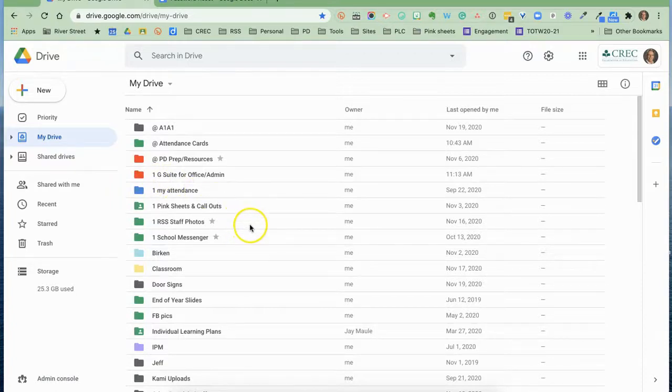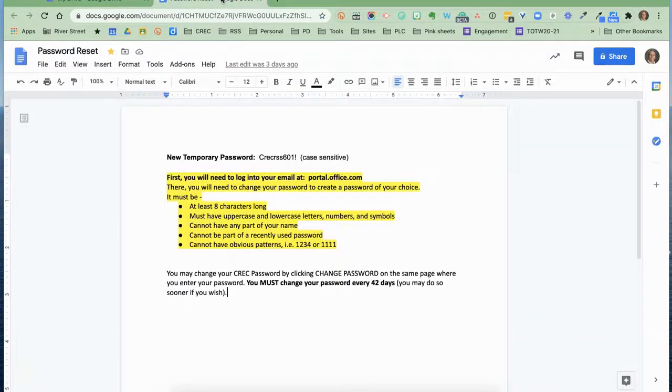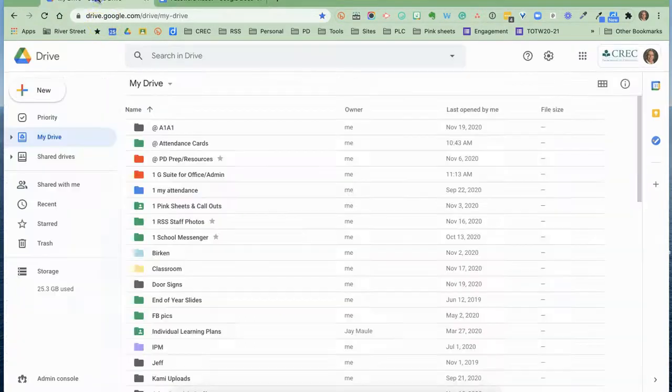I also want to talk for just a moment about when you would put one document in 2 different places and how you would do that. And I'm going to use this as my sample here. I use this handout multiple times every week. When I give someone a password reset, I want them to know their temporary password and then the steps for creating their new password. Now, because this relates to email, this document is in my email folder. But because I use it so much, it's also in my handouts folder.